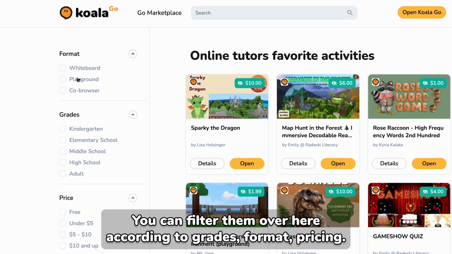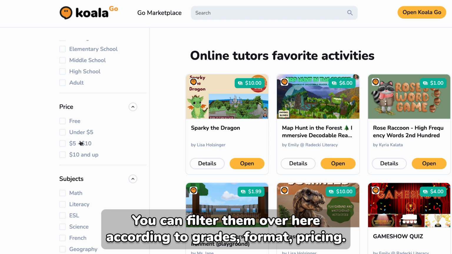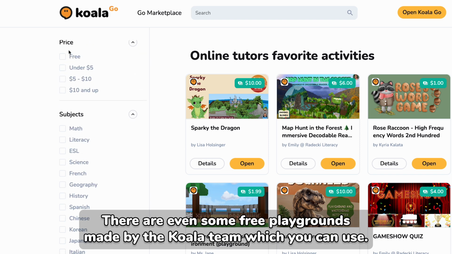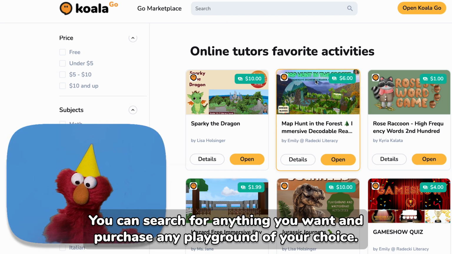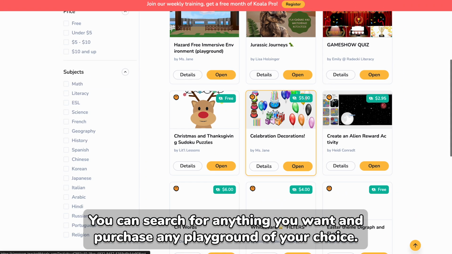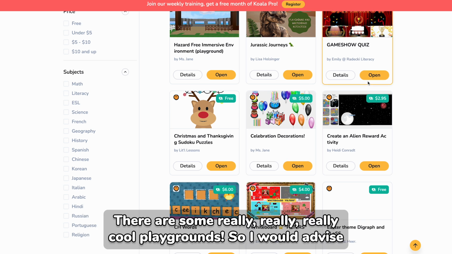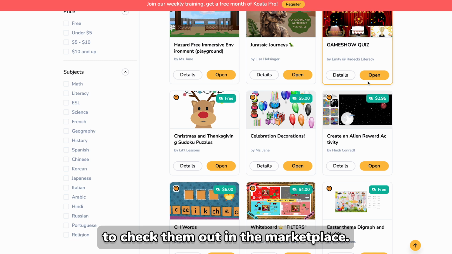You can filter them over here according to grades, format, pricing, subjects. There are even some free playgrounds made by the Koala team which you can use. You can search for anything you want and purchase any playground of your choice. There are some really cool playgrounds, so I would advise to check them out in the marketplace.